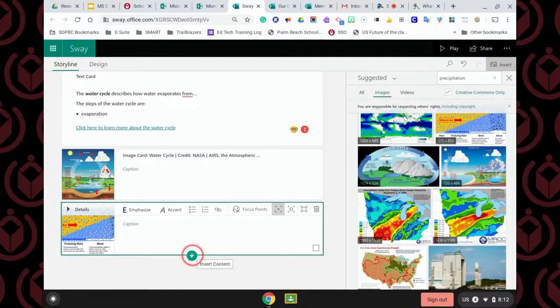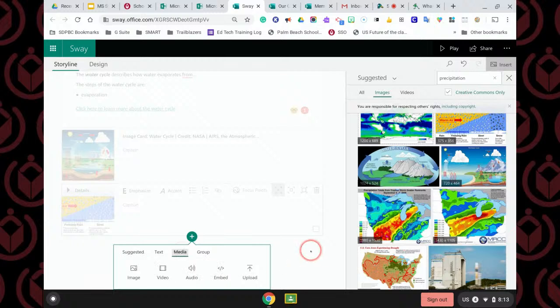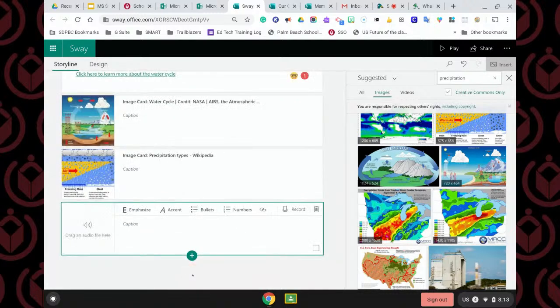We're going to add another card by clicking the plus sign. And this time I'm going to do a media. And when we go to media, I want to show you how you can create those narration cards if you want. So this time we'll do an audio card. By clicking on audio, this is where if you had an audio file, you could drag it over here. But notice how you have this record button. And when I click on record, it's going to count me down 3, 2, 1, and then I'll be able to record something that my students, my audience, whoever sees my Sway will be able to hear. So I'll demonstrate how this works.